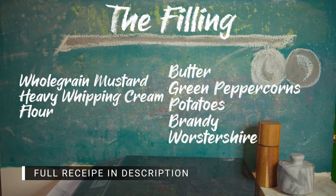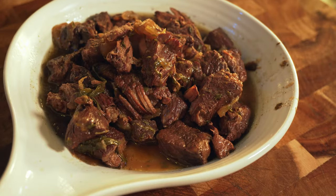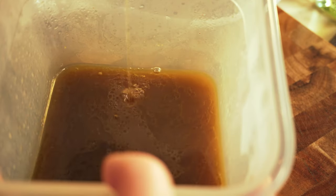Okay, this is the second P in the PP. It's the filling of the pie. The beef has been braised.